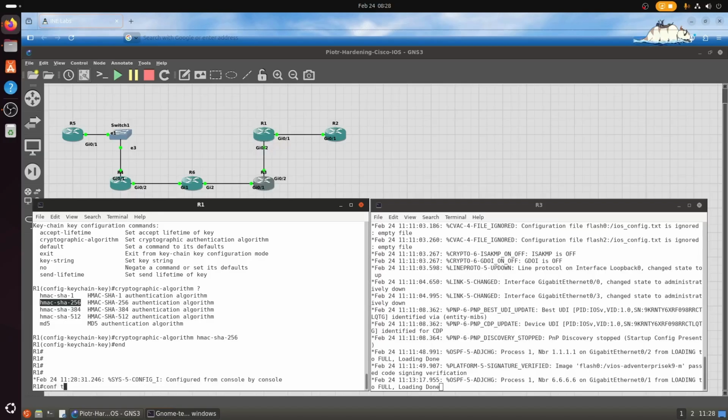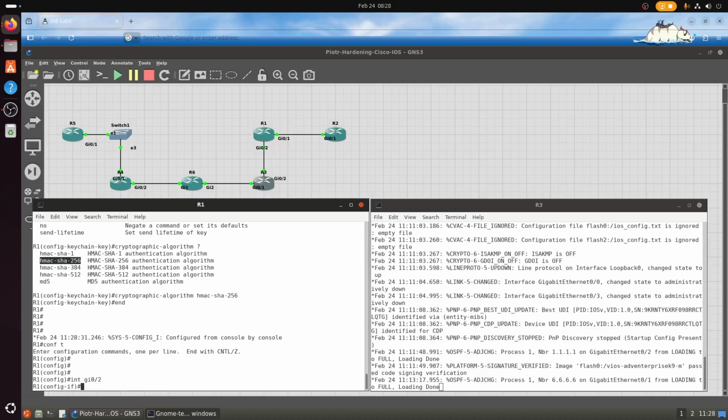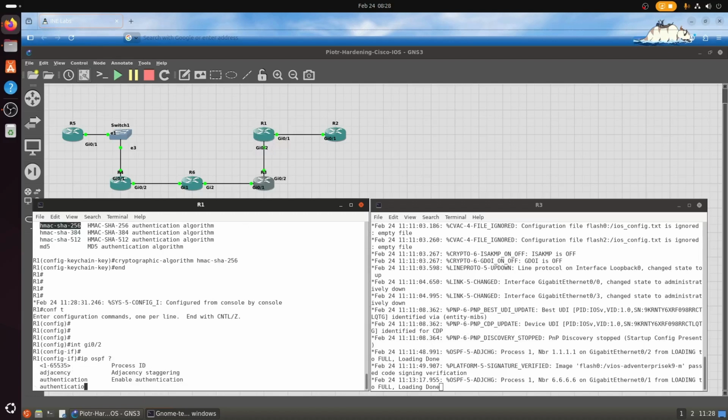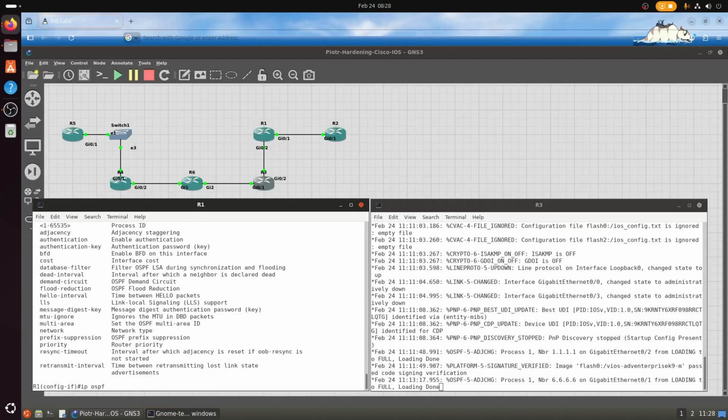So I will end. I will go to the config terminal, interface gigabit 0/2, so IP OSPF question mark, and then here I will use the authentication, or authentication key. One of them will be.